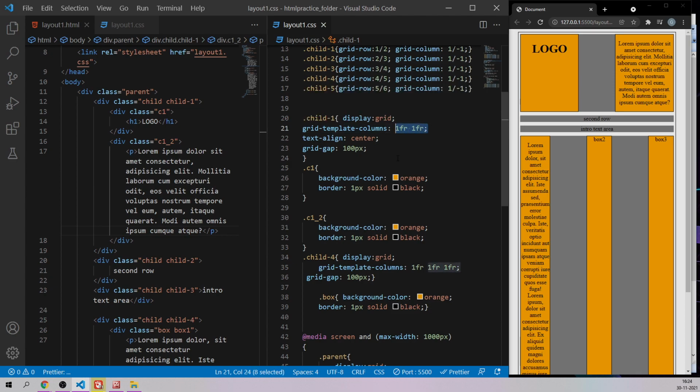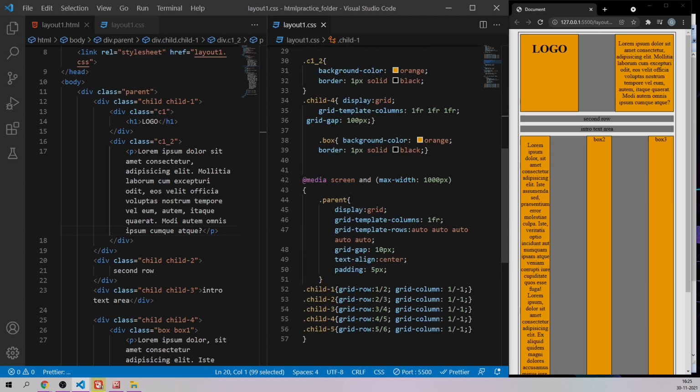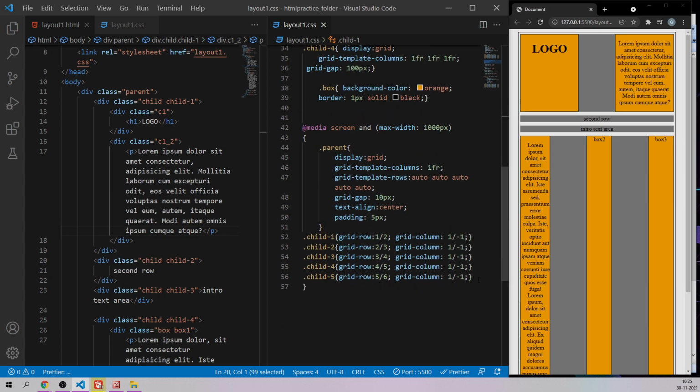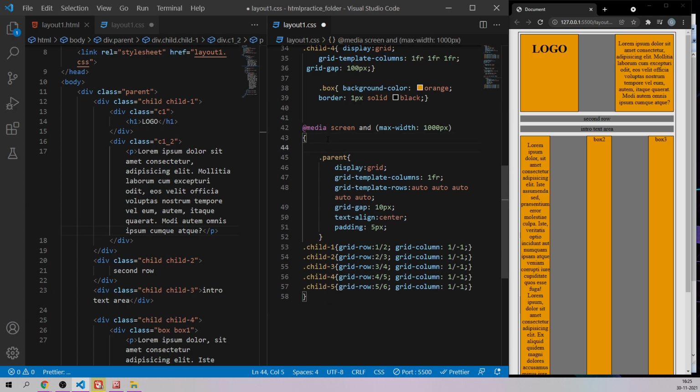It should have only one column, and we should have rows also inside that one. So let me just grab this whole thing, and let's come inside this one. Let's not worry about the parent right now.